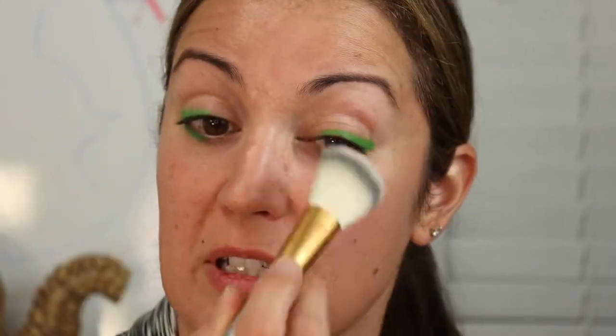Okay. It's a little uneven, but that's okay, because I'm about to cover it all up anyway. I'm gonna set it with some finishing powder a little bit, because I'm gonna be sweating today, probably. I'm already sweating. This setting powder is not gonna change the color, it's just gonna make it so it doesn't get all gunked up or stick to my eyelid.